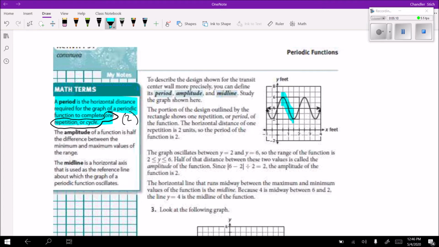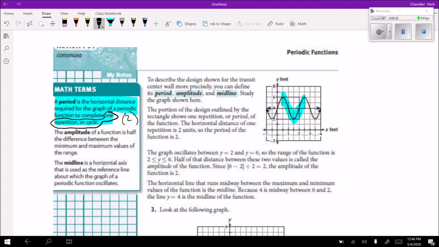You have to go back up. So this other half is also part of your period there. Very tricky to understand the period, but once you see it, it's hard to not see it. So just make sure you're either starting at the midpoint or the middle there, or a peak or a valley, and going to the next peak or valley, right? Whatever one you start with.